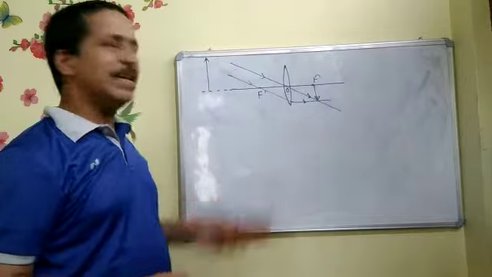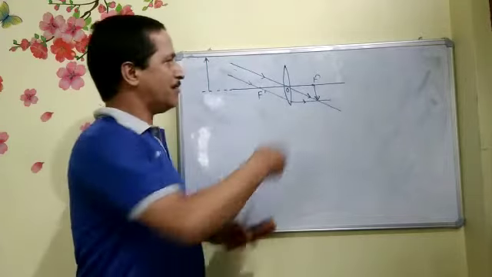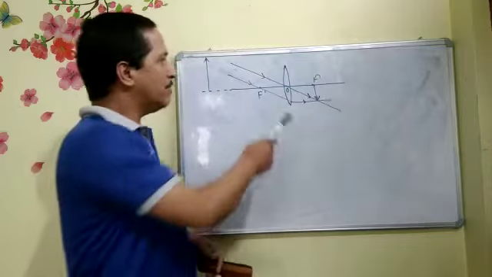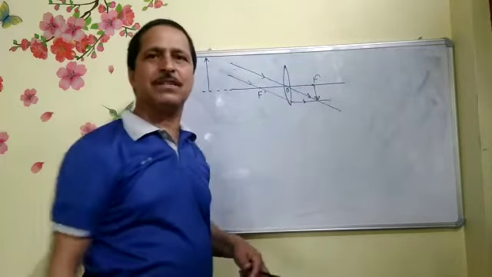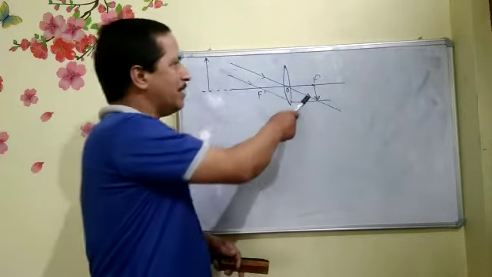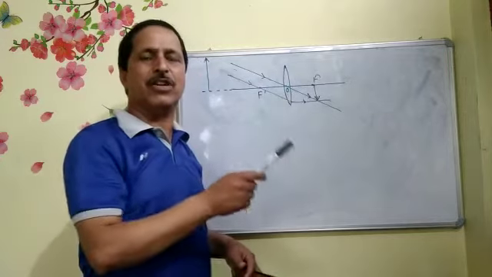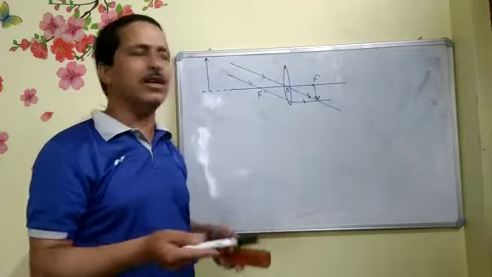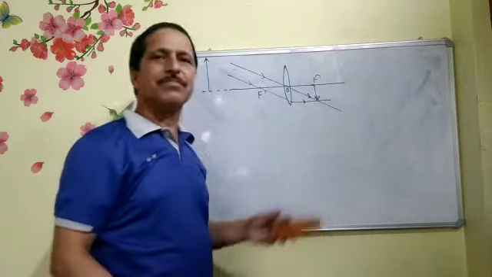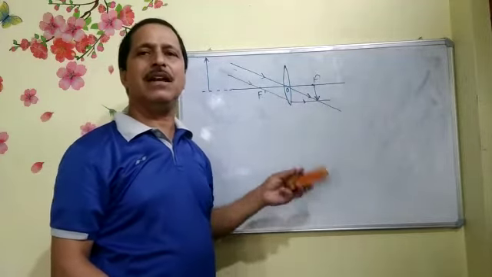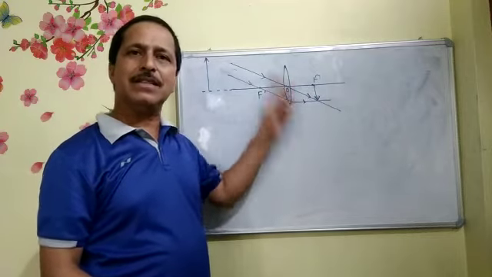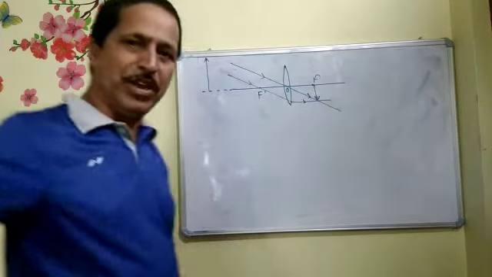So what do we say? That when the object is at infinity, the image is formed on opposite side of the lens, number one. Number two, it is formed at the focus. Number three, the image is much smaller than the object, that we also call diminished. It is real and inverted. The image is real because the rays are really meeting at this point.